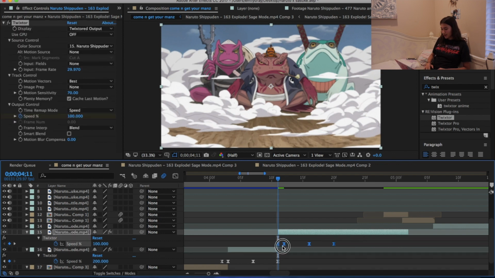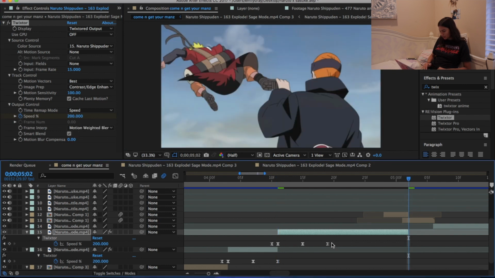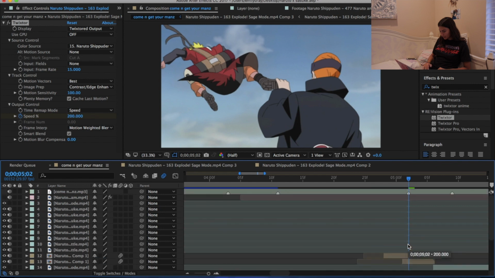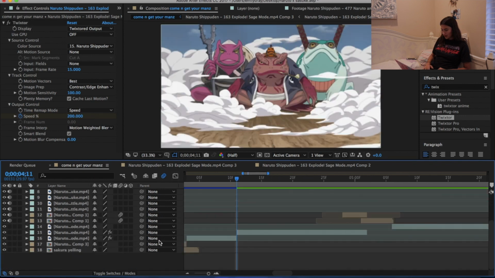I'm going to move this back 1. I'm going to turn all this stuff back on. Make it, you know, yeah, I'm going to make it 15 again. Contrast, yes, okay. And I'm going to go all the way to the ending of this one, move this all the way out here because there is no beat in the middle. So this is for only one beat, okay. This is what we have so far.